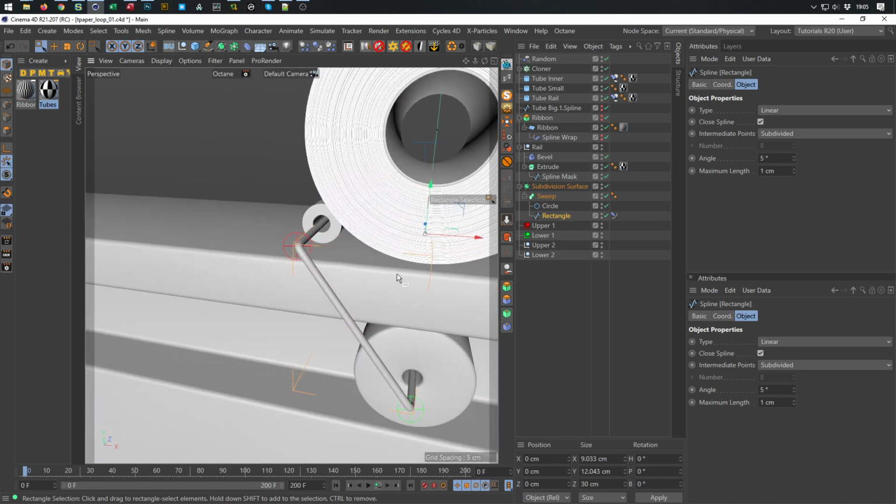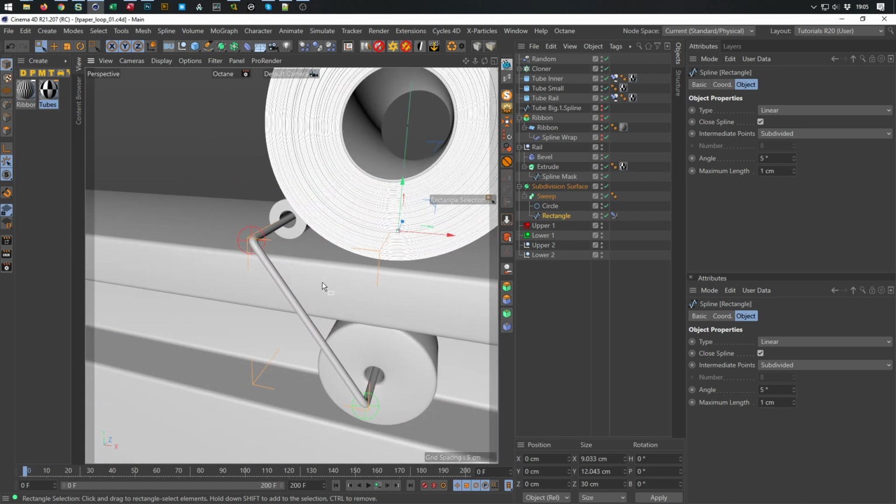And now, the next step. I make this cover for the spring now. So this has to be on this place here and point upwards to this guy here. For this we need another null.